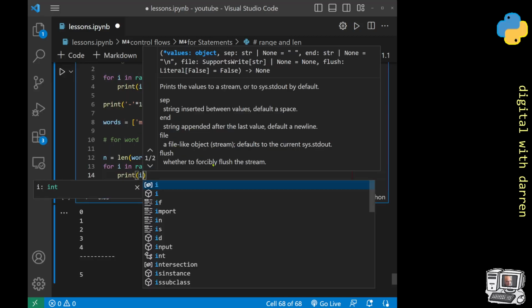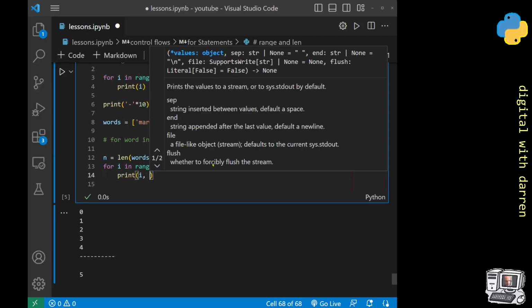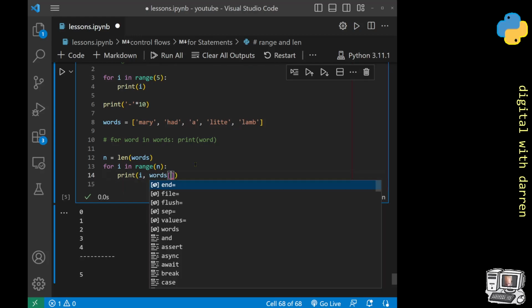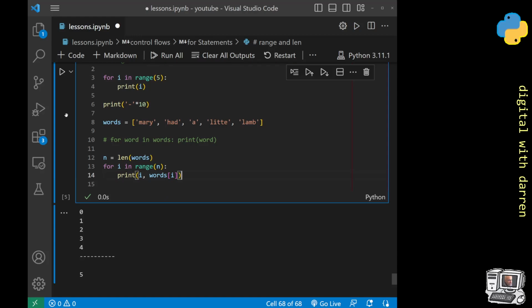Let's print the value of i, and then print the actual element itself, so words i. Each element in the words list. So words 0, the first index, will be Mary, then had, then a, then little, and then lamb.